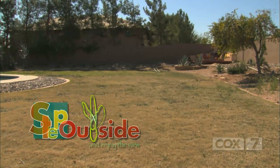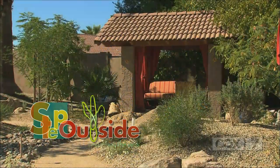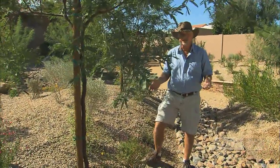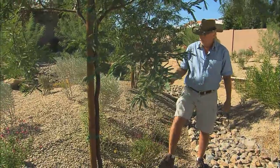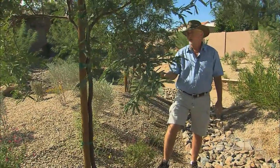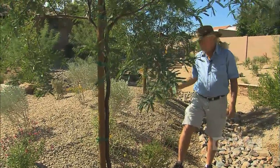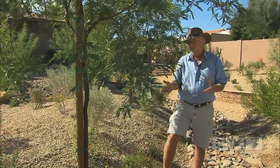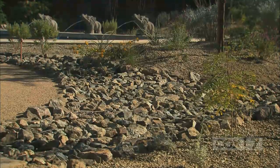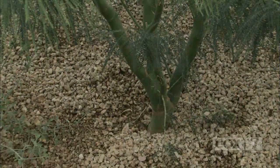What was once a pretty stark-looking backyard is now a lush desert garden. The new landscape is low-maintenance, but not maintenance-free. Although it's xeriscape, there will be some watering involved. In our backyard we have a wide variety of plants and trees, and they each have their own watering requirement. Like this tree here — we put two 4-gallon-per-hour emitters on it. Now it's young, and as it gets older it may need more watering. The 5-gallon shrub's got one 2-gallon-per-hour emitter. The 1-gallon shrub's got one 1-gallon-per-hour emitter. The beauty of a drip system like this is it allows us the flexibility to put different amounts of water to each plant as they need it.